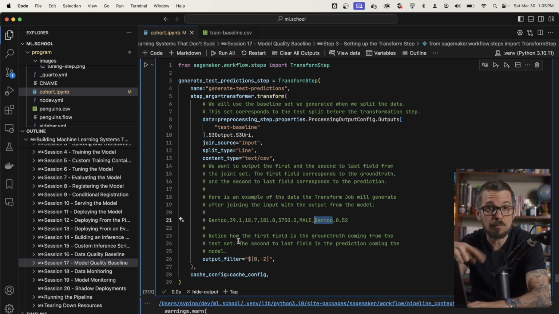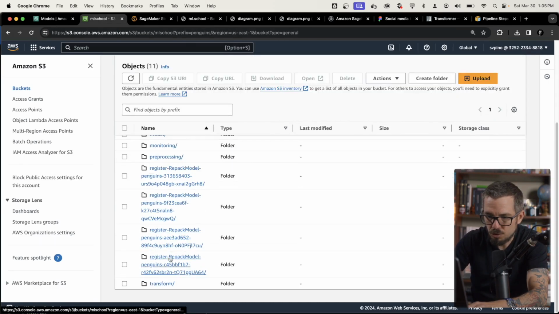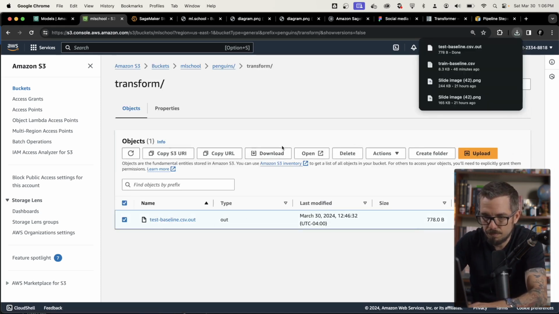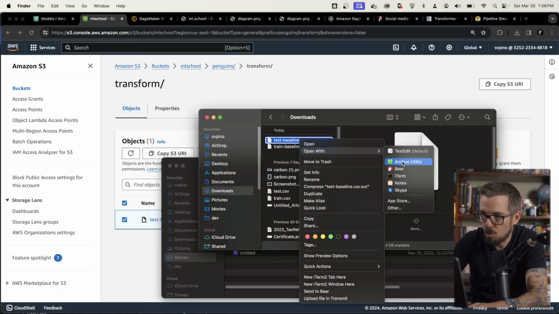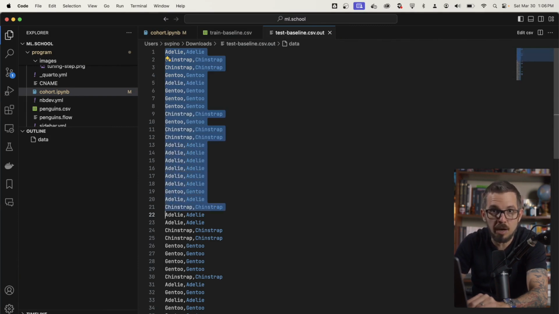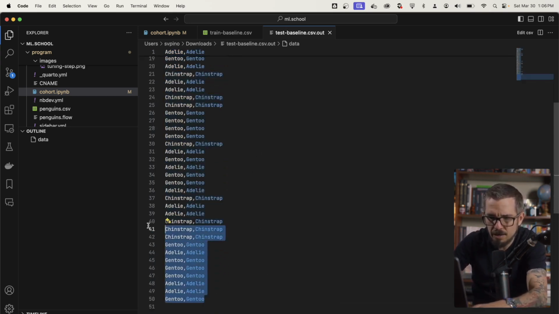Let's go to the transform folder in S3 so you can see the data that I generated after running this. So I'm gonna go up a couple levels. Should have a transform. Here it is, transform, and this is the out file or the output file. I'm gonna go and open that output file. There you go. Actually, I'm gonna have to bring it here. There we go. This is what I'm gonna be getting. This is the output of running my model through my test data. And by the way, this is only 50 rows here, and I'm just trying to identify any mistakes. No, there are no mistakes here.